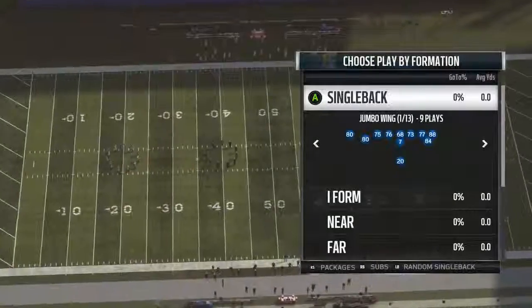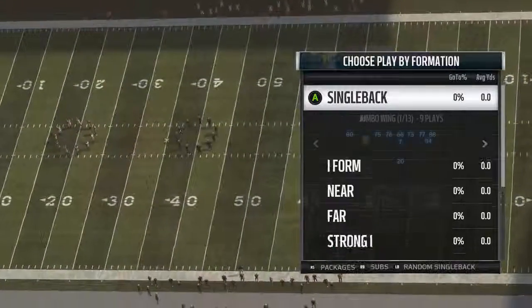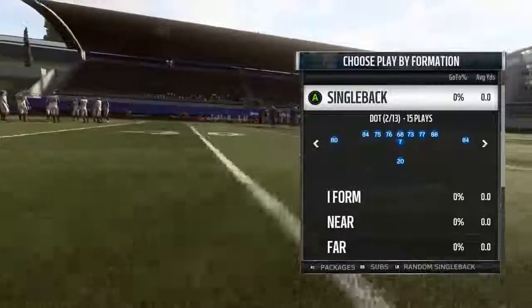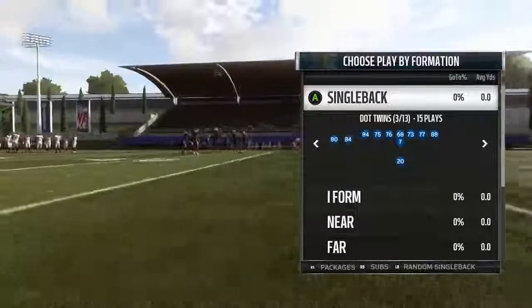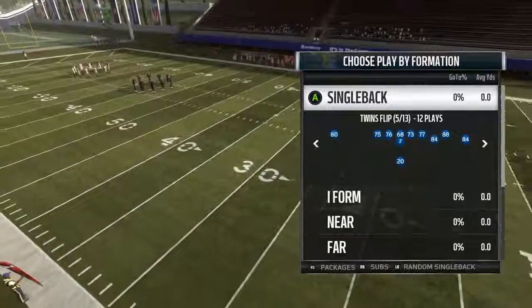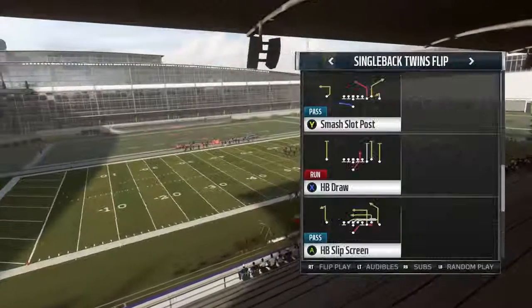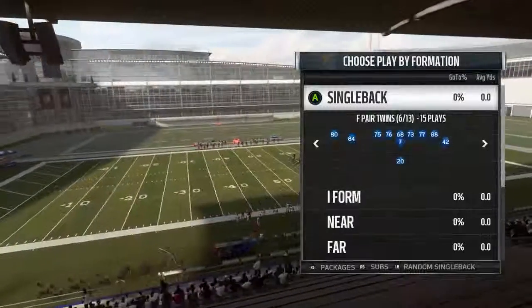As you can see here, single back jumbo wing, a formation that's nowhere else in the game, exclusive to this Madden Legends playbook. They have single back dot, which is single back ace, just different terminology, ace twins, twins right, so you have some familiar formations, but then also single back twins flip, which is basically like shotgun flip trips, a lot of nice corner and post routes in here, nowhere else in the game.